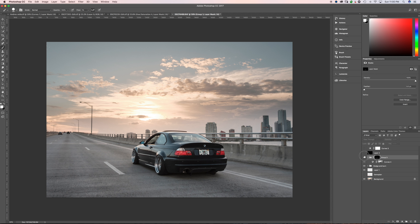Pardon me if I seem a little delirious — we were just out shooting in the hot Miami sun where the heat index is regularly over 110. I don't think I drank enough water, so I'm a little dehydrated. We're painting over this effect and as you can see it's a very subtle effect — not very dramatic, but it adds just enough punch to the car. I really like where this image is going. I'll delete these two helper layers, and the sky is looking a little flat, but that was by design from Lightroom.